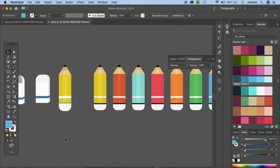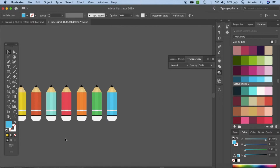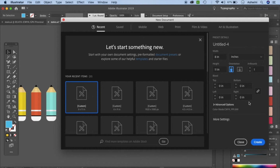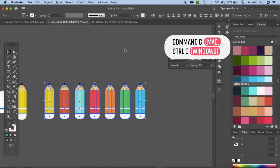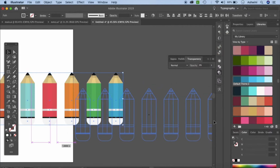And now let's go ahead and create our paper. So for that, you need an artboard. Let's go ahead and say File New. Let's choose an A4 size and then click OK. Make sure it's 300 ppi, click Create. Let's bring in our artwork. Click and select, Control C to copy and Control V to paste. I'm just going to drag it in here.